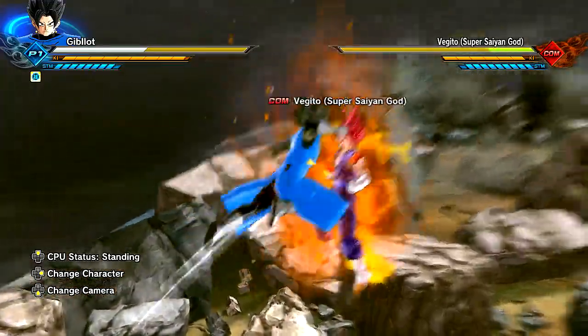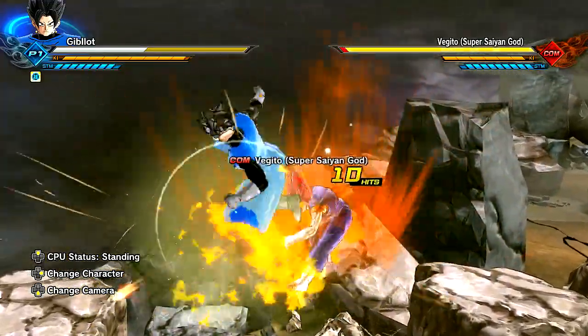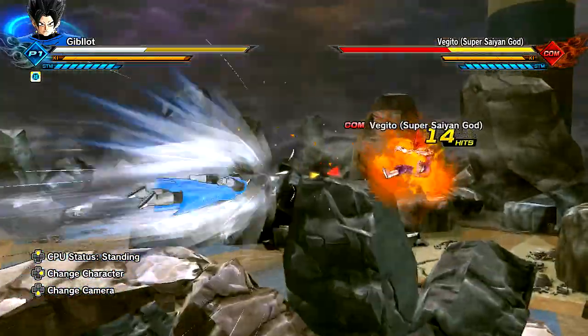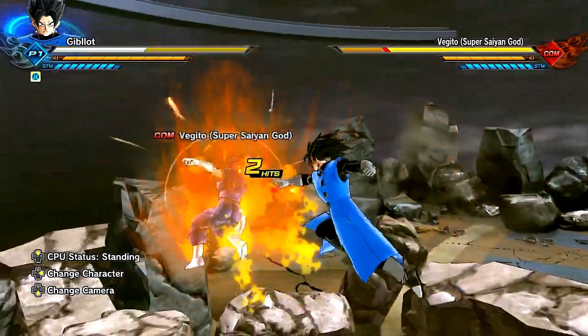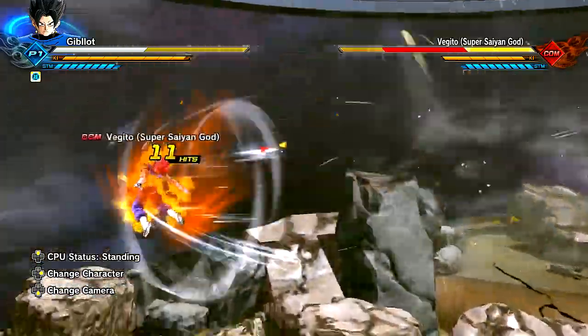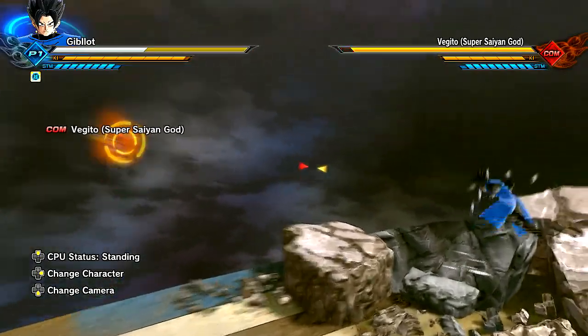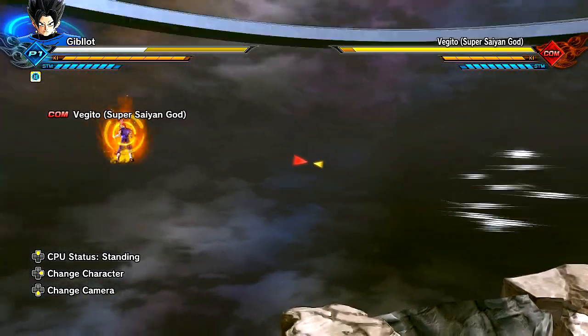God dang, dude. I don't even know if I can pull off the 5-hit combo. This one goes by fast. Oh. Oh, there it is. I found it. I found it, guys. It's a little bit hard to pull off, but whenever you get it, you know. Because it has a little bit of a hit style kind of like going in there. But your boy got Ultra Instinct out here. God, this looks so dope.